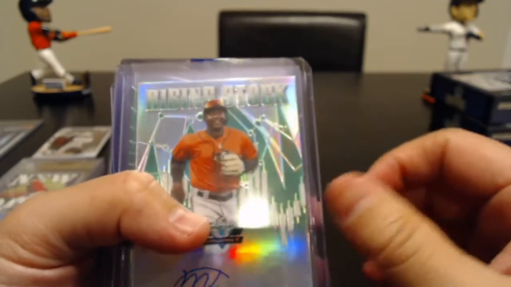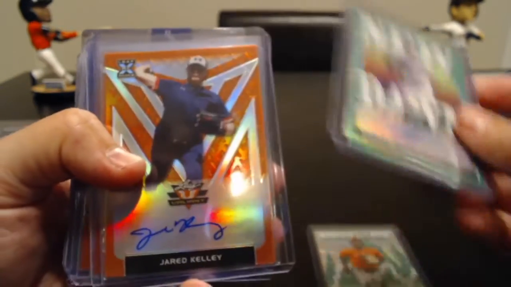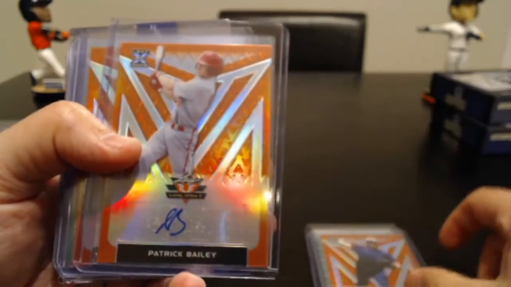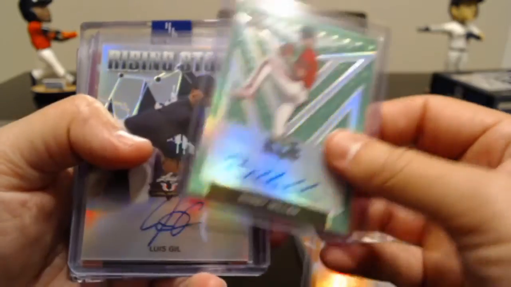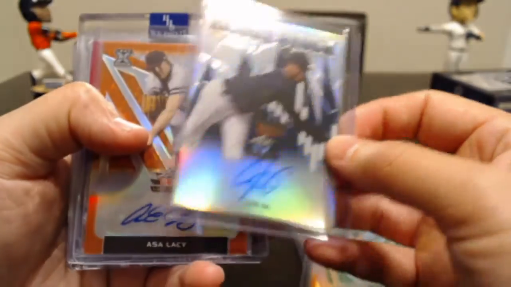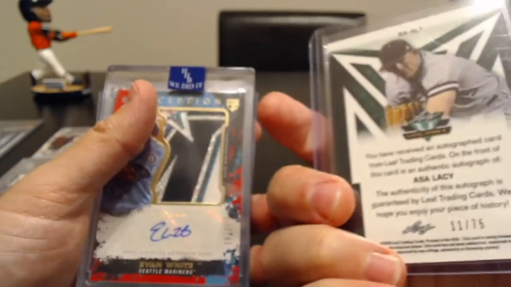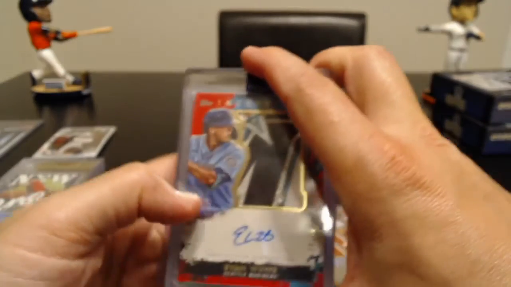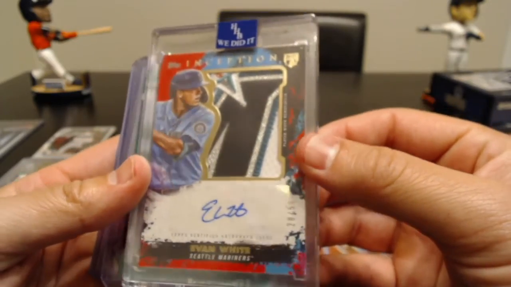And our hits. Alright, out of Valiant: Marco Luciano to 99, Slade Ciccone to 99, Jared Kelly to 75, Patrick Bailey to 75, Robert Hassell to 75, Bobby Miller number 1 to 99, Luis Gil to 25, number 1 of 25, Asa Lacy out of 75.